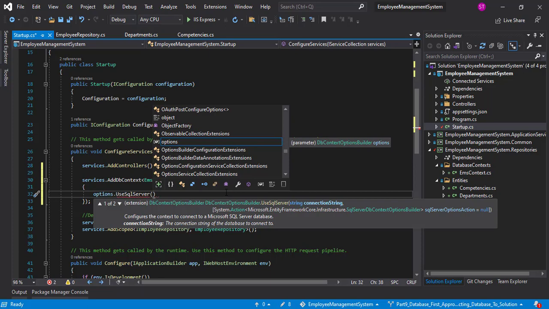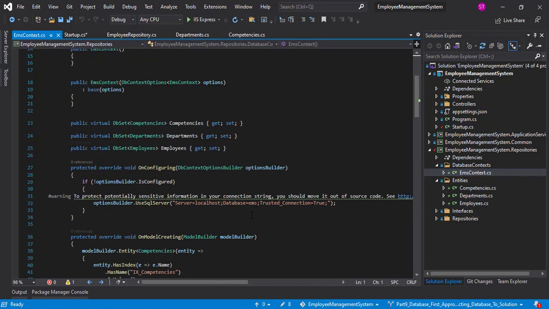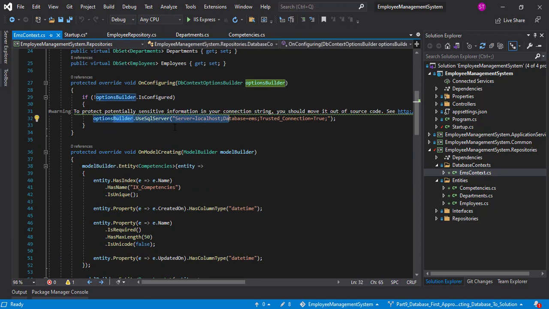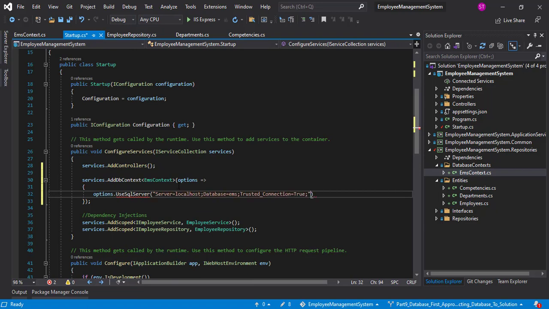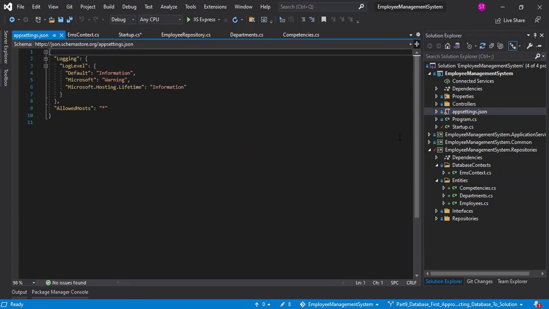to provide the connection string. The connection string is basically the string that we use to connect to the database. If you open up the EMSContext in the OnConfiguring method, you will find this line options.UseSqlServer and then the hard-coded connection string, right? You can simply copy that and use the hard-coded string here, or you can keep the connection string in a separate place where all the configuration strings for the application will be. The name is appsettings.json. If you don't know about it, we're going to make a video on appsettings in the future for this playlist. Make sure you check it out.